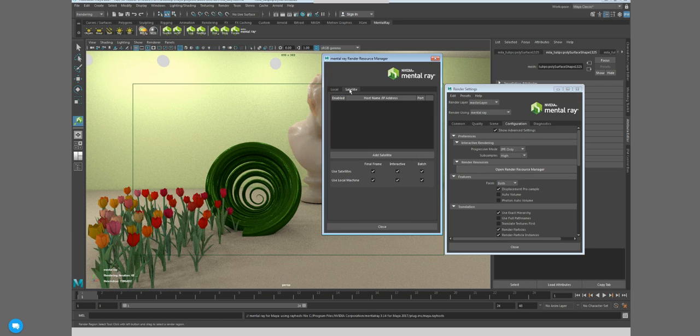Then the resources that are external to the machine you're working on are satellite resources. And here, instead of the old .ray hosts file that people may have remembered from the past, we've actually made a nice little UI to help you add satellites and use them. Now, the actual satellite machine will require a mental ray license to be able to do satellite rendering. But again, we've made this much faster. And I think one of the other things, I don't remember if you talked about this, but one mental ray license can serve any type of mental ray render, and that is a significant difference that we now have.